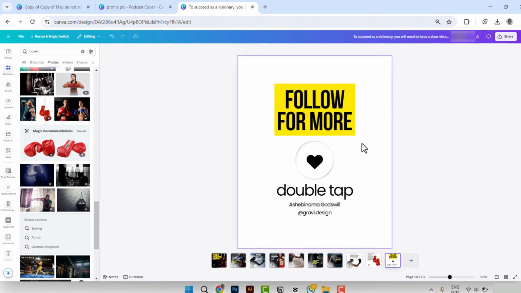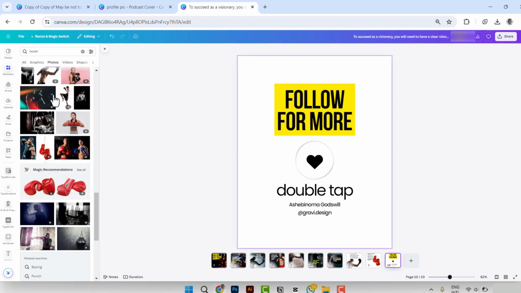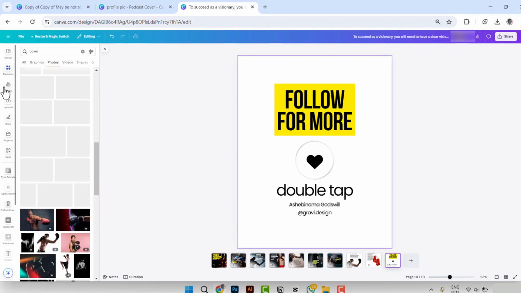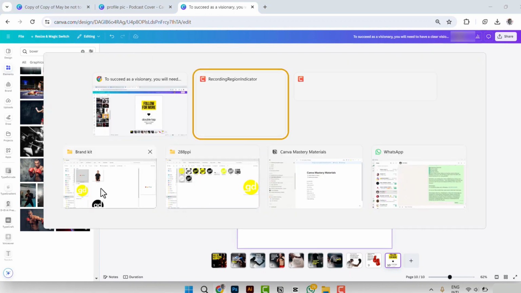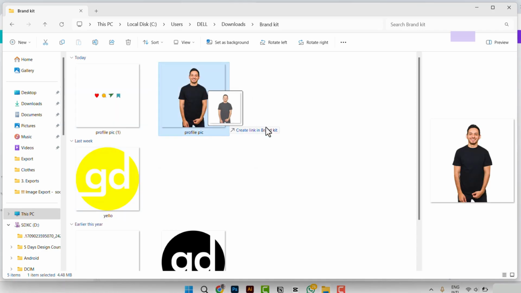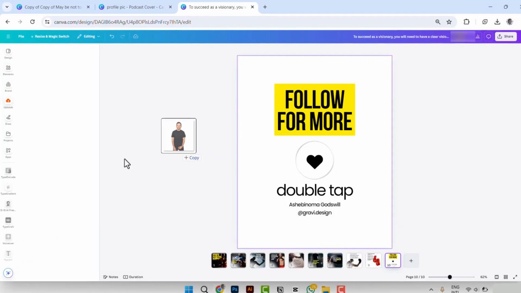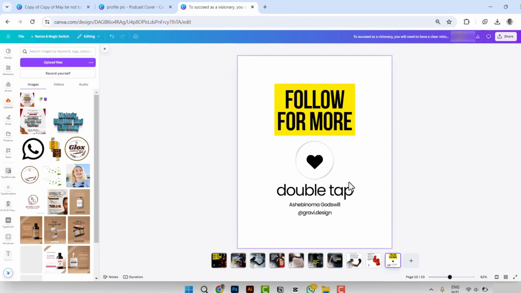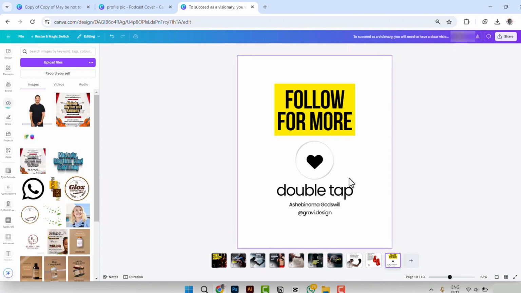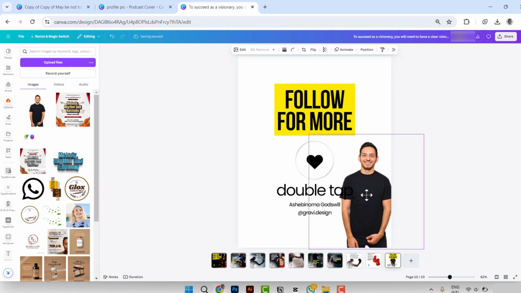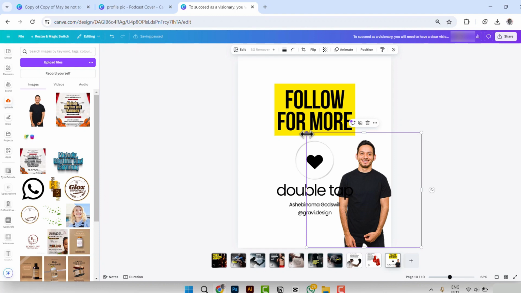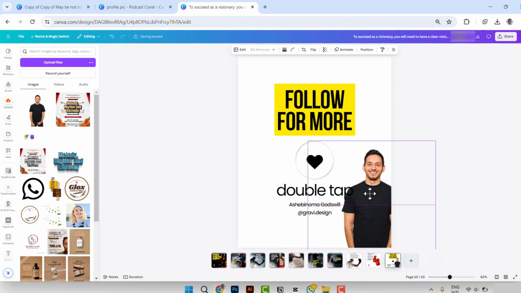Let's say I want to add my image here. There's this image that let me just import so that it can give us a free flow. Let's say this is my image. This is not my image anyway, so I just want to import it. I want it to always be on my last page, at the end of my post.